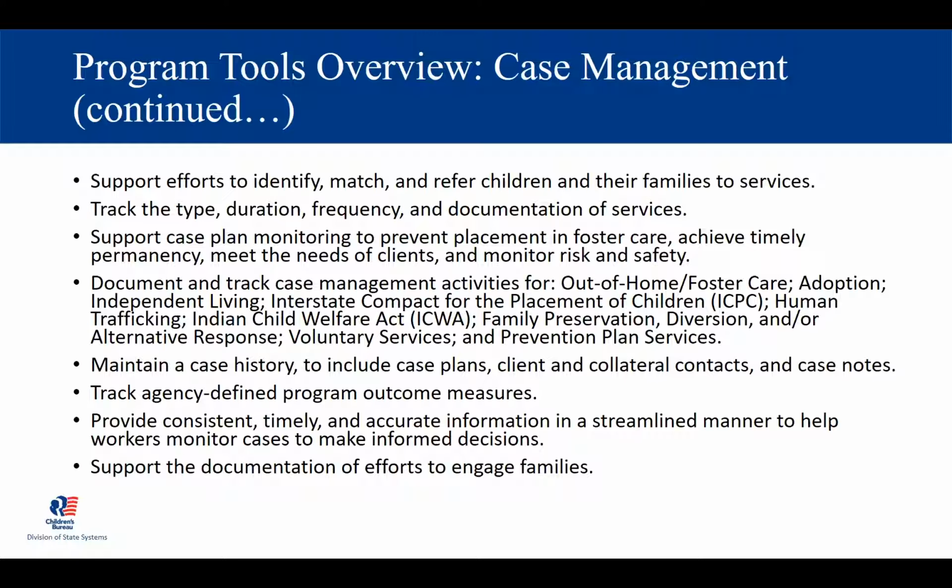So really, case management is about finding the right service at the right time for the child and their family to support permanency. And how does the CCWIS support this flow of information? As a list of goals, how does the CCWIS take the raw data and present it in a manner that is useful and easy to understand so workers can manage cases at their desks or in the field?